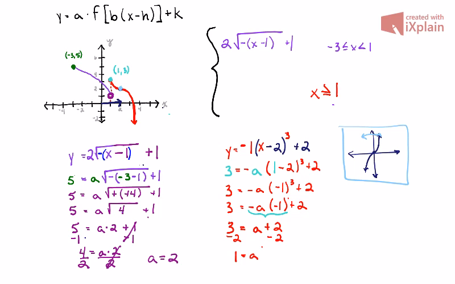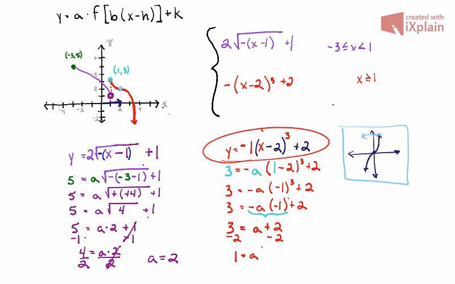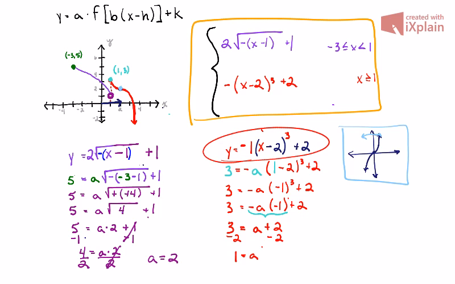So again, I'm going to move my domain over a little bit so it doesn't look so crowded. I'll put my x is greater than or equal to 1 here, and I'm just going to write out my solution as the final piece. So this is going to be negative quantity x minus 2 cubed plus 2. And what I'm boxing is your final solution. I might just finish it off and put in f of x is equal to here so that I have the appropriate function notation. Other than that, I'm all done.